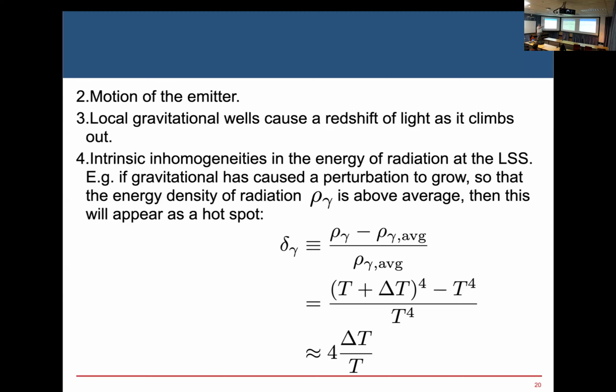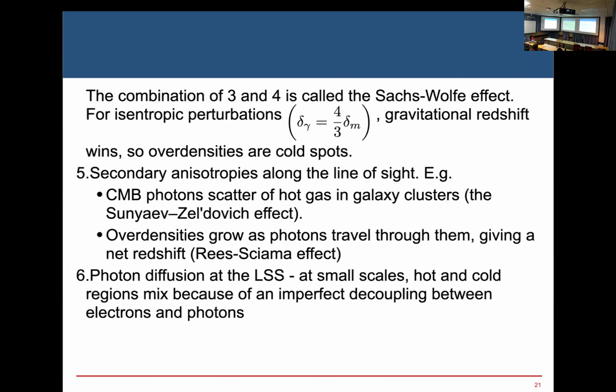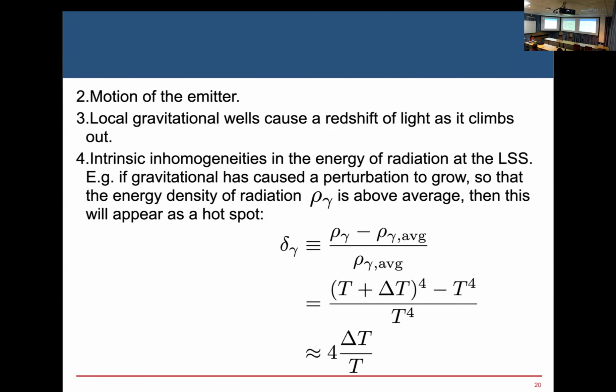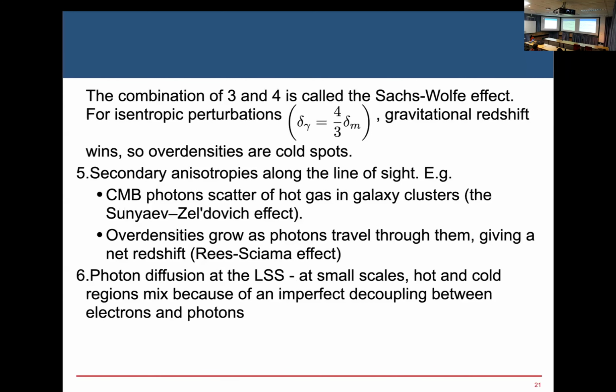So if that electron is just hanging out with other electrons, then there'll be an overdensity there as well, never mind the mass. There's a relationship between an overdensity in the number of photons and a sort of increase or decrease in the temperature. These effects together, those last 3 and 4, are both related to there being an inhomogeneity over there. The electron that we see is just in a denser bit of the universe.